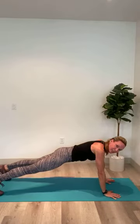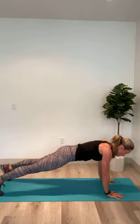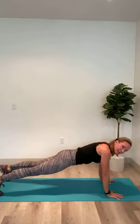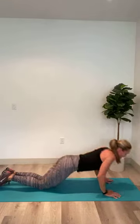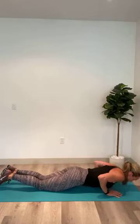Pop it up. Now take your left hand, tap your right shoulder. Bring it down. Lower, push up. Take your right hand, tap your left shoulder. If you need support, knees down. Lower, lift and tap. Lower, lift and tap.